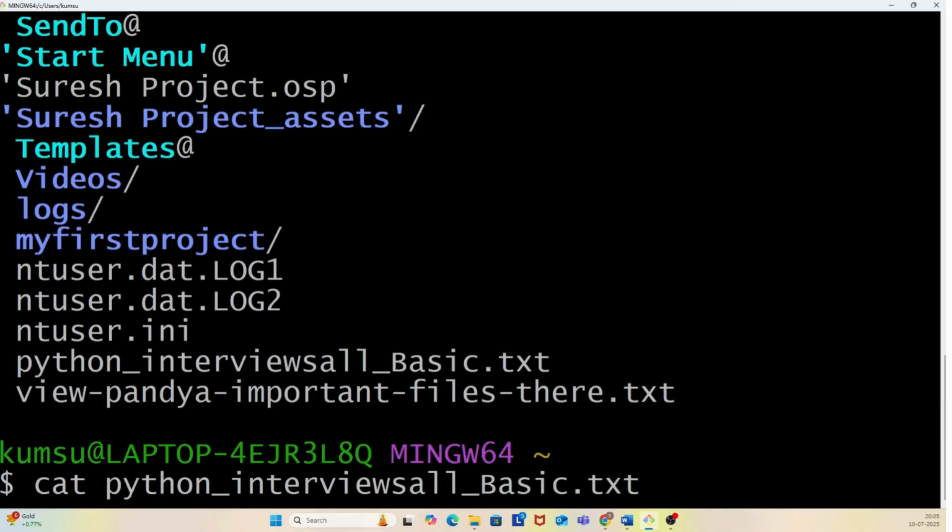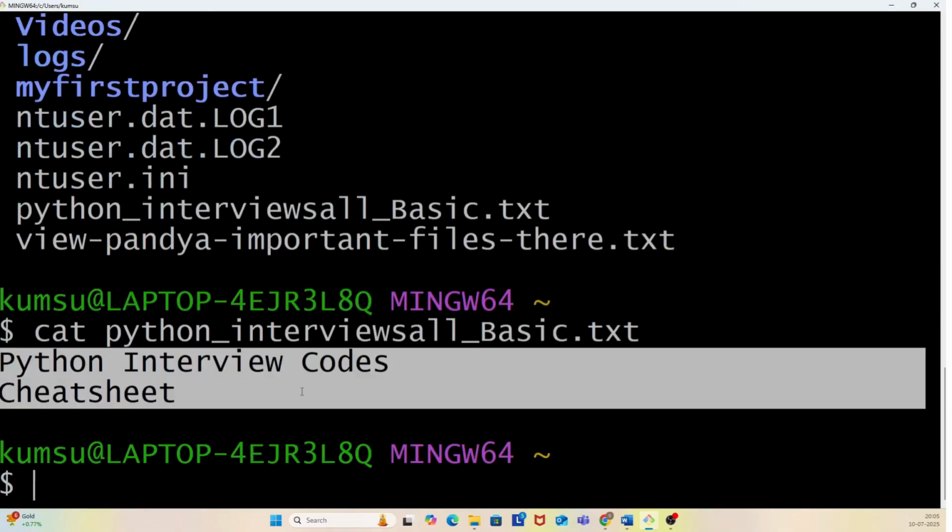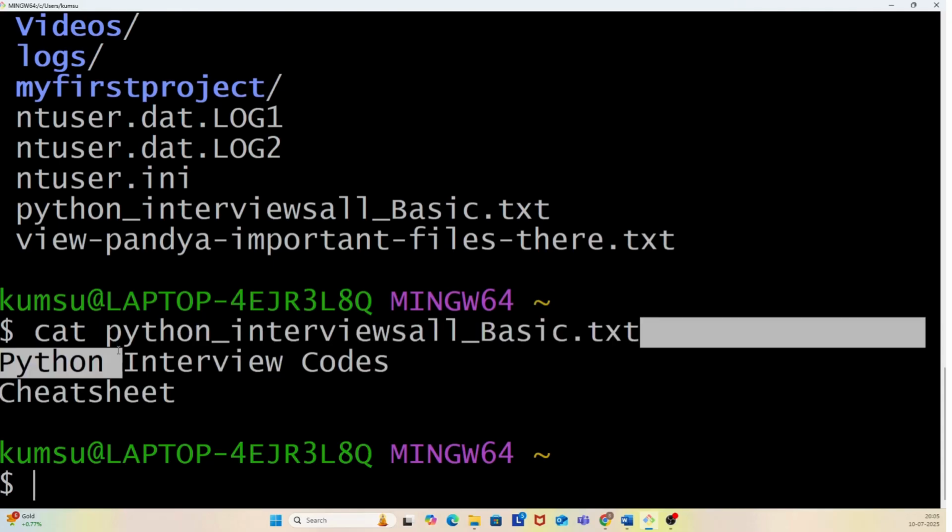If you press enter, it will show you the content of this Python interview salt_basic.txt file. It shows the content. You can view what the contents are inside this text file using the cat command.